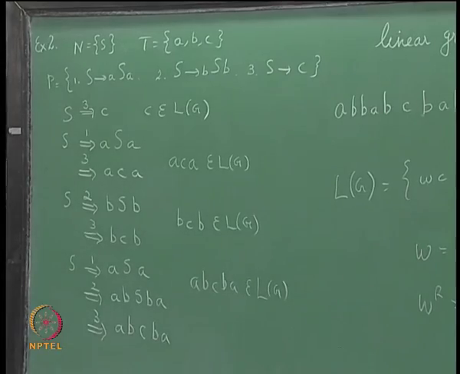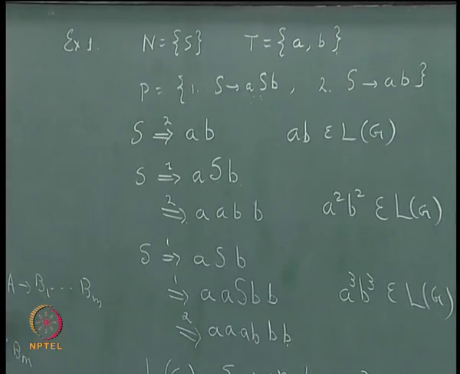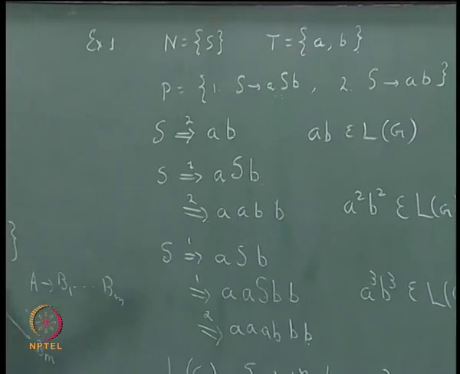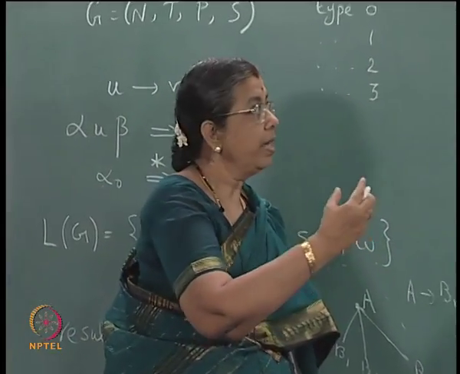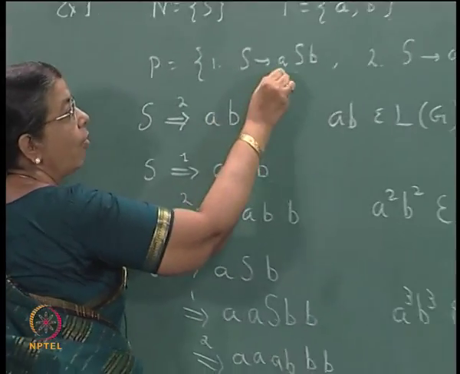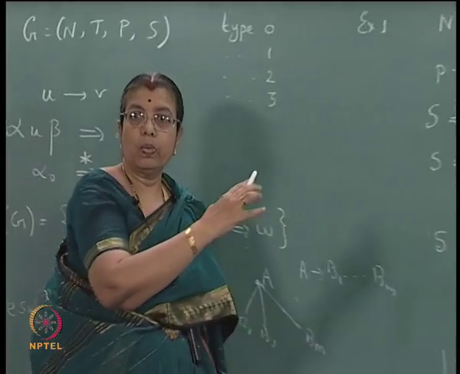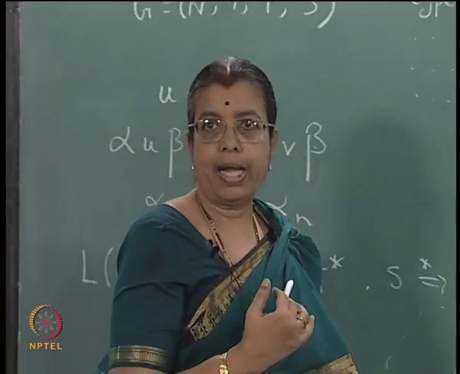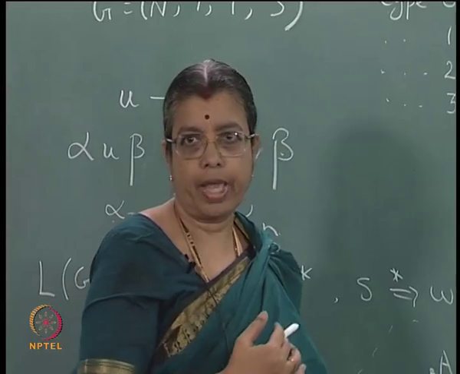These do not belong to type 3. The reason is type 3, the right hand side should be a terminal symbol followed by a non-terminal. Here you are having a terminal symbol followed by a non-terminal, then another terminal symbol. So, these two will not belong to type 3 class, they are slightly higher, type 2.